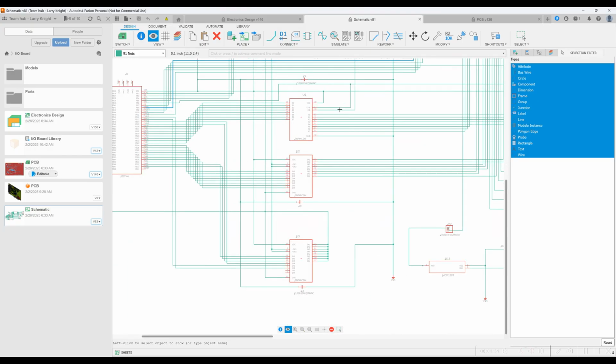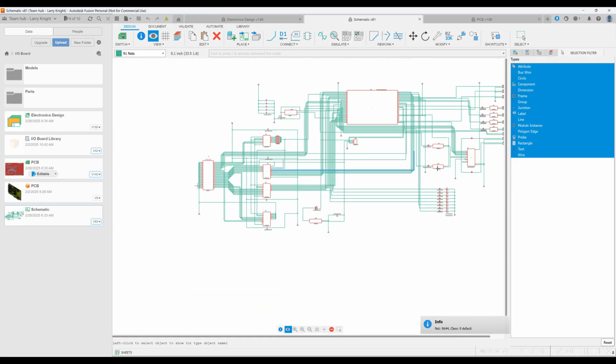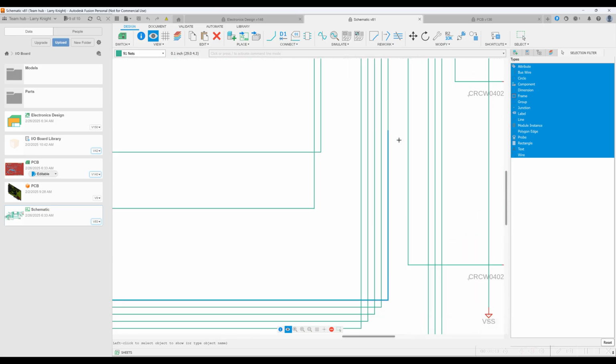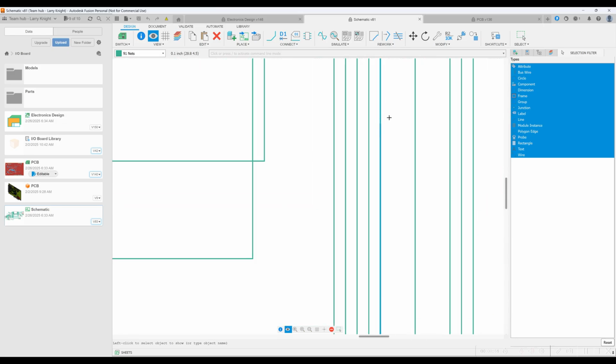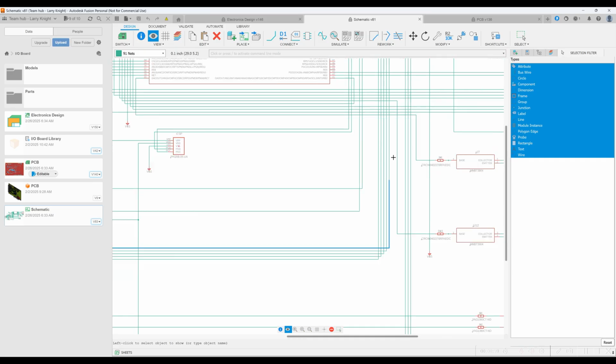This is the 245 chip. If we highlight bit 0 there, input 0, we see that it's not connected. Something happened and it didn't get connected, and it didn't catch it, and I didn't catch it. That's what happens when you don't double check after you do everything. So we've got to fix this.